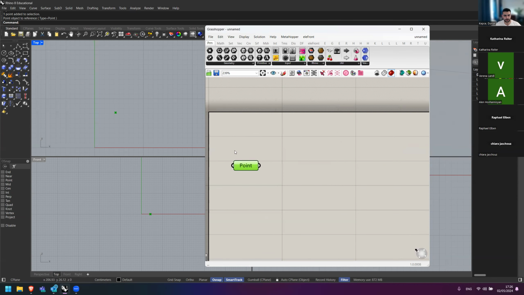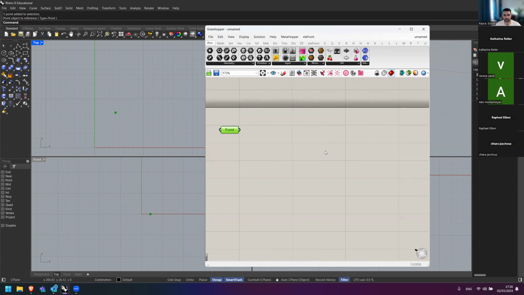Now, I have my point, but what's the point of having it here? Now, I can manipulate this point. What can I do? I can move it. So I want to move it. So what I can do is double click and search for a command that would actually move it. Good thing with Grasshopper is you don't just get the names, but you also get some icons, some symbols. So it's a little bit explanatory about what you want to do. So move seems like a point, arrow to somewhere, point. So which means, okay, I take it from somewhere and leave it somewhere.